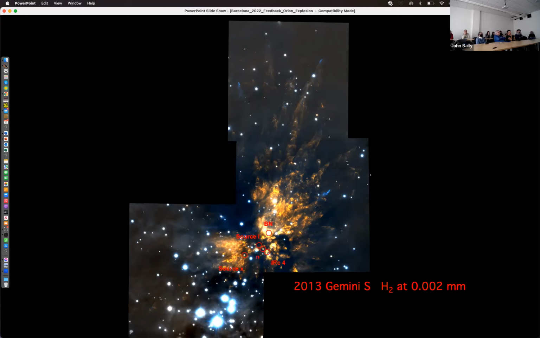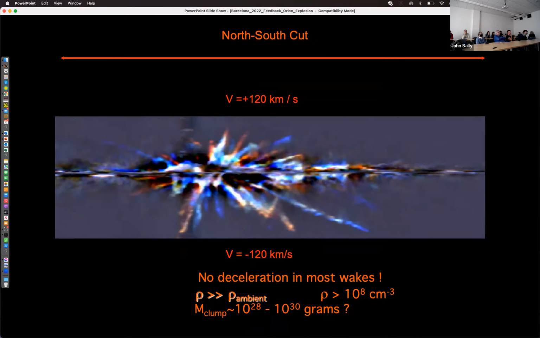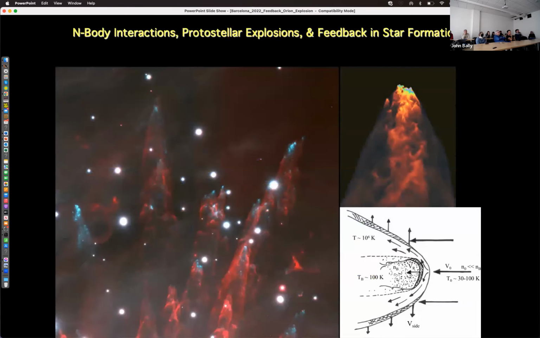Okay, so we modeled it. Devin Silva had an ENSO code. So this is the image, and this is the cartoon. The model was a blob 1,000 times denser than the ambient medium, moving at Mach 1,000, and we follow the shocks. This is the result of the model after about 1,000 years. I don't have time to show it, but you can see these blobs. They expand a little bit and then they slow down and fragment, and it reproduces what we observed here quite beautifully.